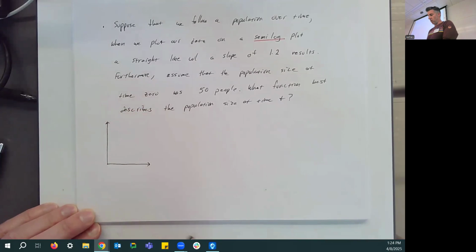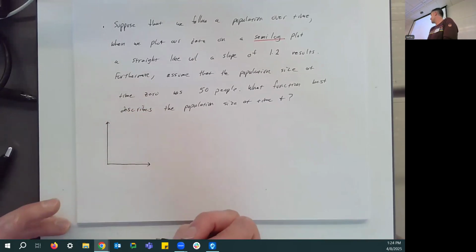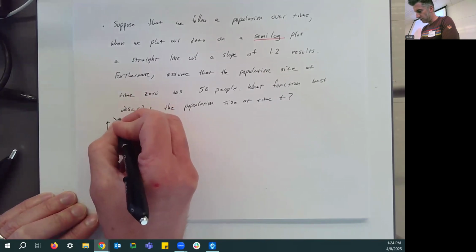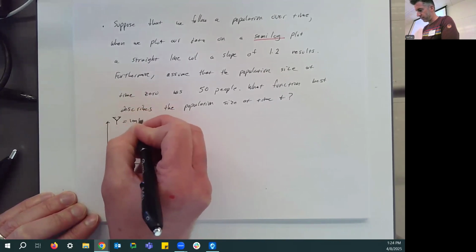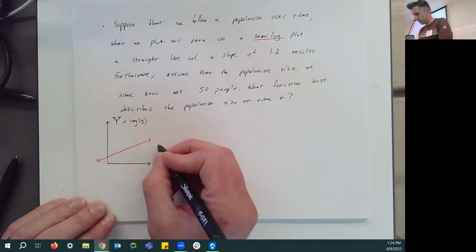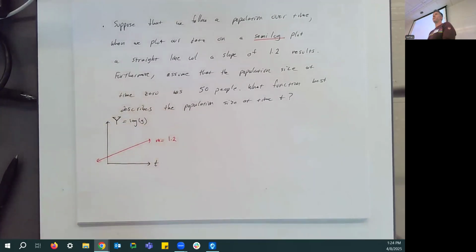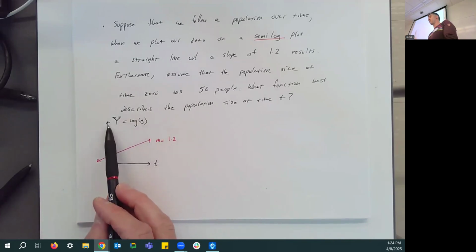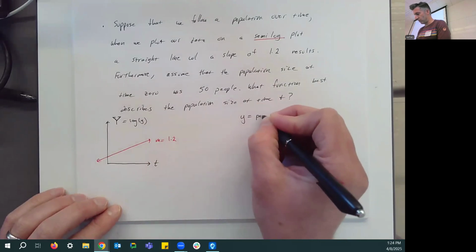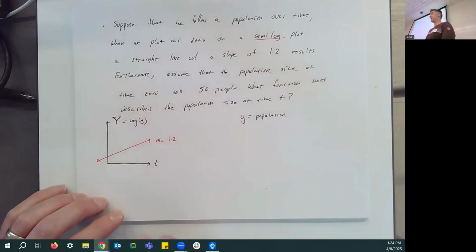Just thinking graphically for a second, although I don't really need the graph here. It's semi-log, so our horizontal axis is just the regular x, or in this case, I would probably use the t variable. And our vertical axis is not the regular y, it's the capital Y, which is the log of little y. And they said the line looks something like this, right? The slope is 1.2. And let's be really careful about reading the words here. They didn't say that the y-intercept was 50. They said that at time equals 0, the population is 50, meaning the little y value is 50, not the big Y value. The little y value is our population, the thing that's being measured. Big Y is the log of that.